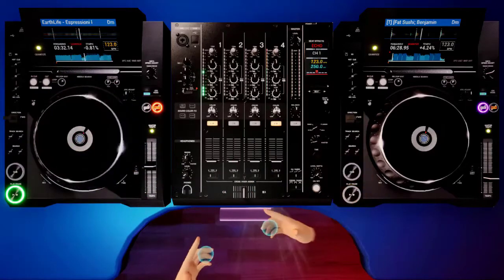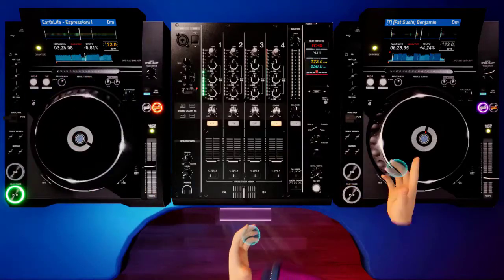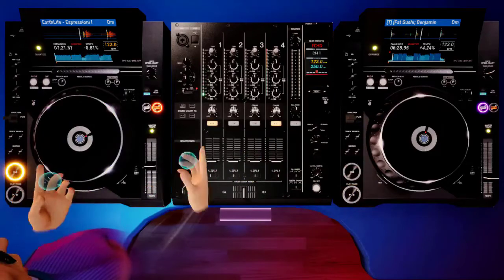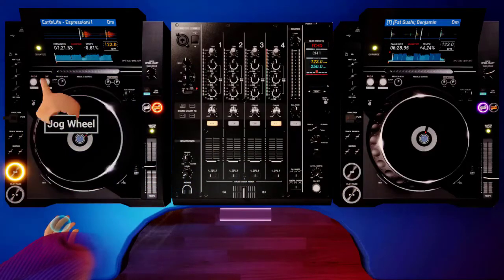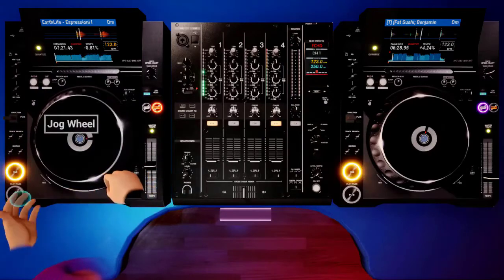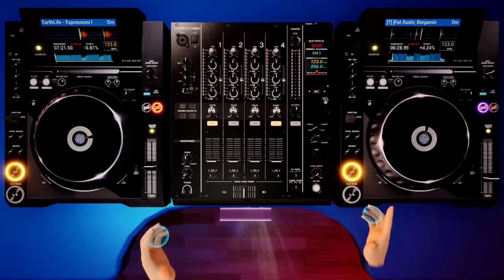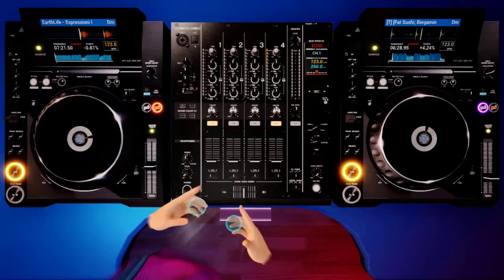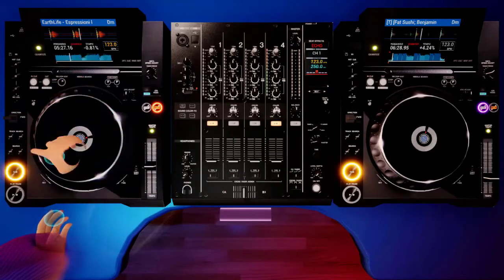So using our energetic transition strategy, we're going to want to mix into that breakdown part by the time this song is over. If I were to start at the very beginning, it would mix in about here where this new section starts, which will sound great, don't get me wrong. The timing would be good, the phrasing would be good, but if we want to have a little extra energy in our mix, we're going to skip over a good amount of this intro part. So I'm just going to go here to this section.